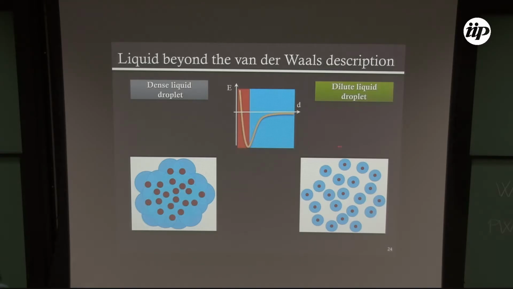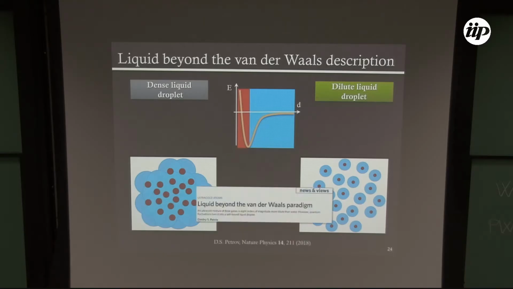In the case of dilute liquids, what happens is that this potential doesn't even play a role, and the atoms are really, really far apart from each other, but still they want to remain together. So this is the picture that you should take from these ultra-dilute liquids: the atoms are so far apart, but still they remain together and they have some surface tension and properties of liquids.